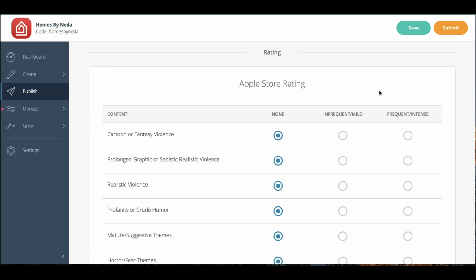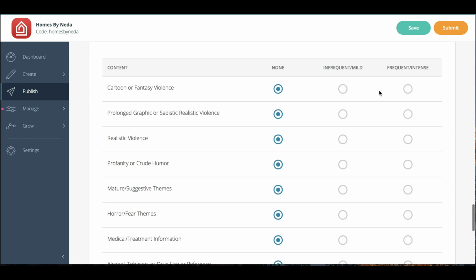Now when we get to the rating section, this is where you need to answer some questions based upon whether or not your app contains the following. So cartoon or fantasy violence, that would be like videos of cartoons or any type of animation, fighting, drawing weapons, whatever it may be. Violence is a very broad term, but I think everybody generally gets the idea.